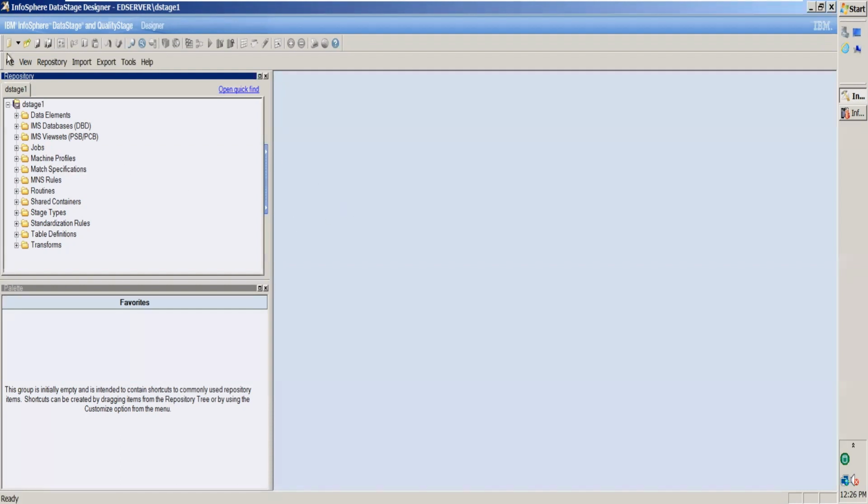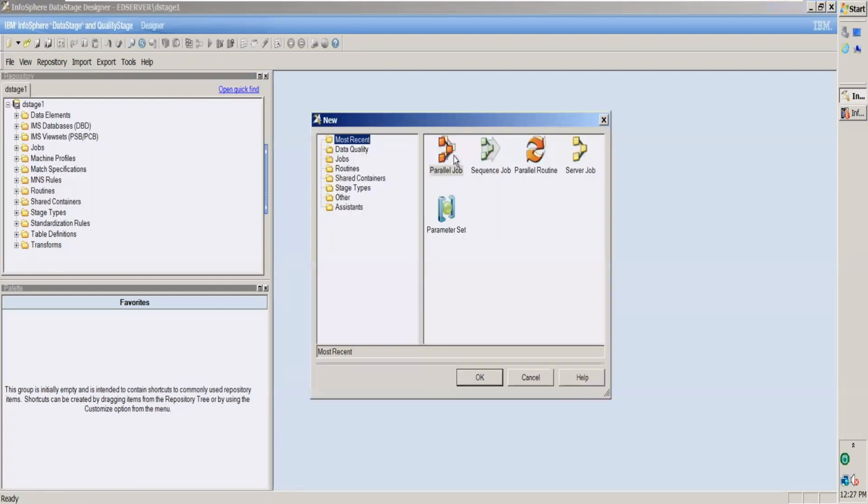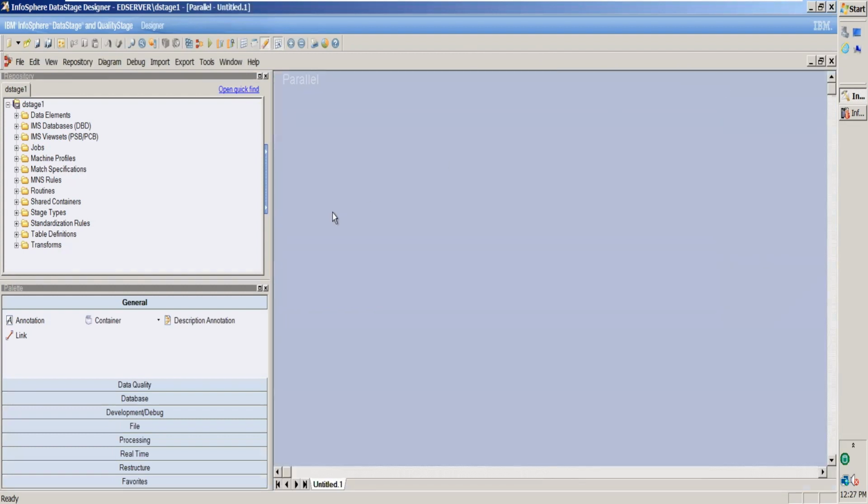We do Control S, right? Instead of clicking here, we can also use Control S, like how we save other things on our Windows machine. As of now, these are disabled because I don't have any job. Let me show how they look. Let me open a parallel job to be created on my drawing area.